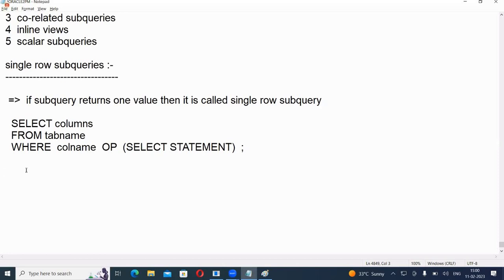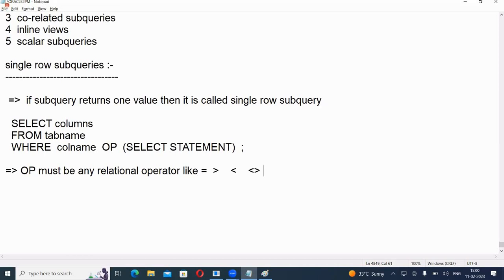Now, let's see some examples. What must OP be? OP must be an operator. Which operator? Any relational operator, like equal, greater than, less than, not equal to.